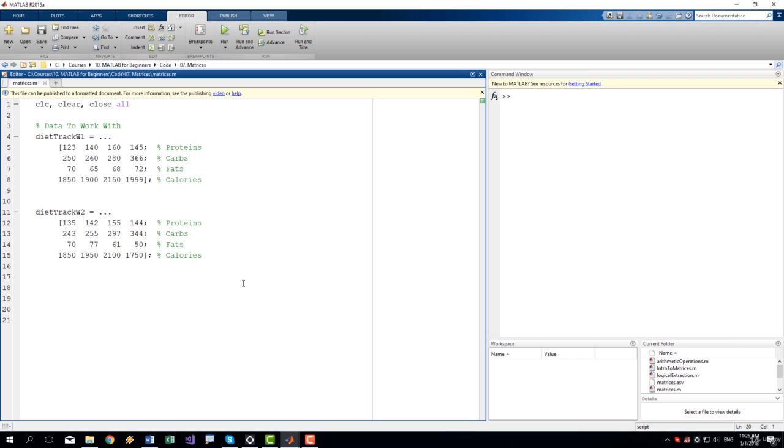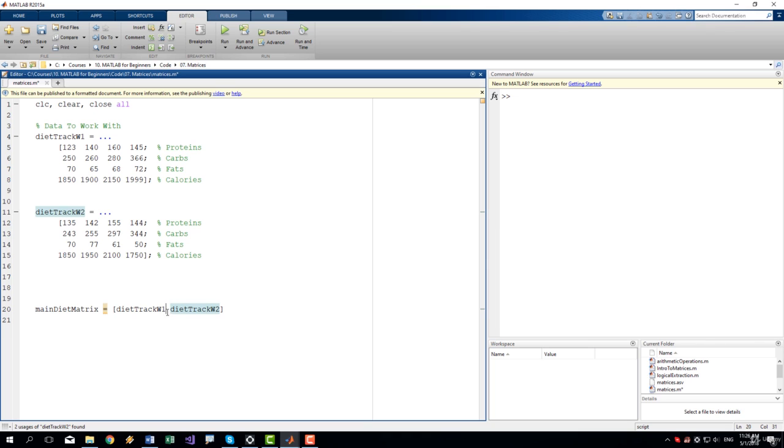So we are going to create one main matrix. Main diet matrix equals, square brackets, and we're simply going to give it the two matrices: diet track week 1 and diet track week 2. Now, we know that whenever we write values for a matrix or a vector, when we are using a free space, that means that we are simply creating a row.